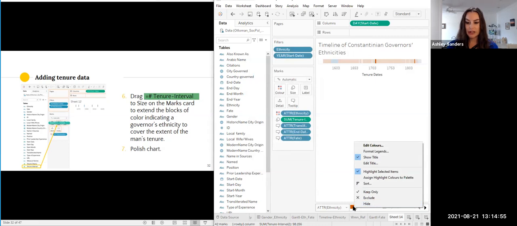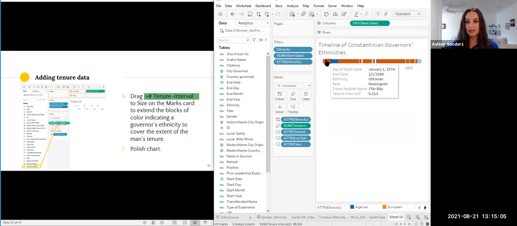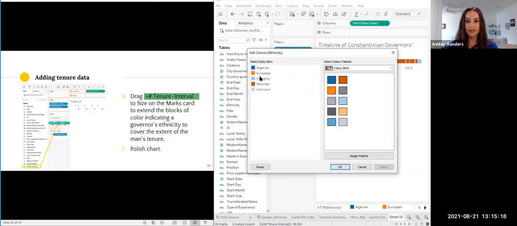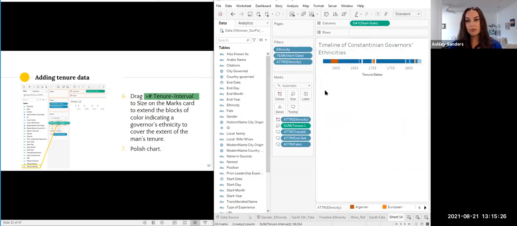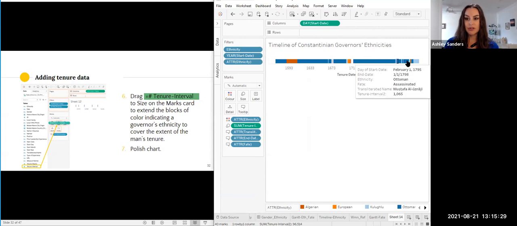And then here in the legend, I'm going to select that other burnt orange that you saw that just had the asterisk and exclude that. So we just have the fates of governors in Ottoman Algeria. Again, if you don't like, because so many of the governors were Ottoman, if you don't like that as the primary color, you can go back, you can edit colors. Maybe we want to flip this around, something like this. And so you can play with it and get different views so you get the color scheme and pattern that you want.